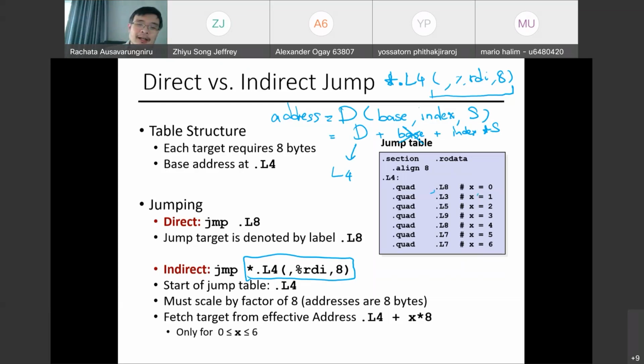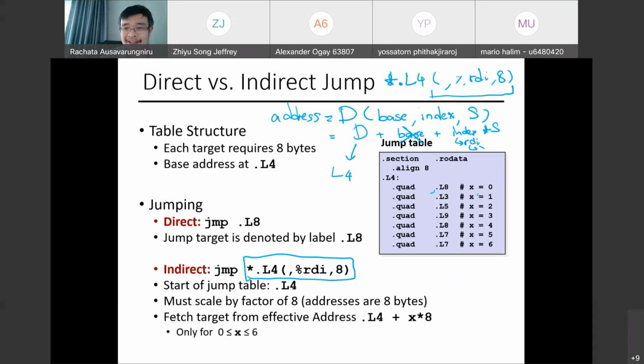What is our index? Yes, actually, thank you. Index is RDI.